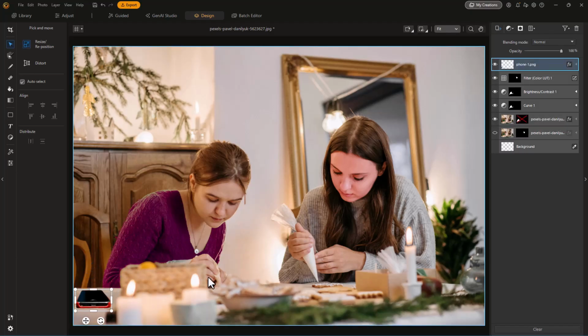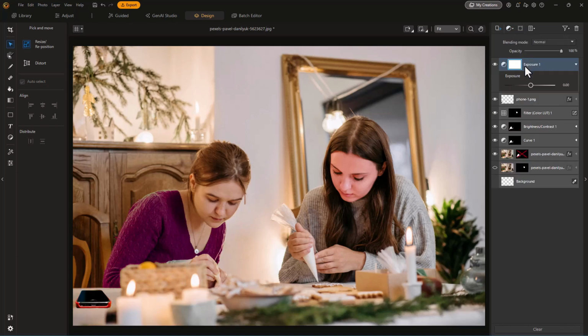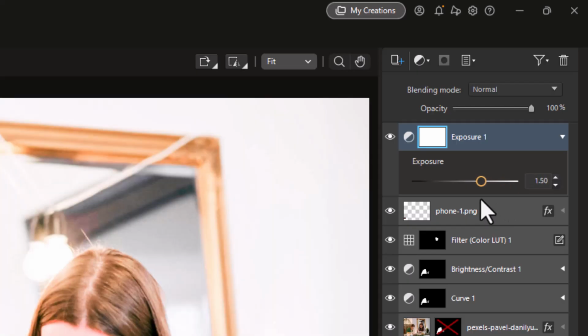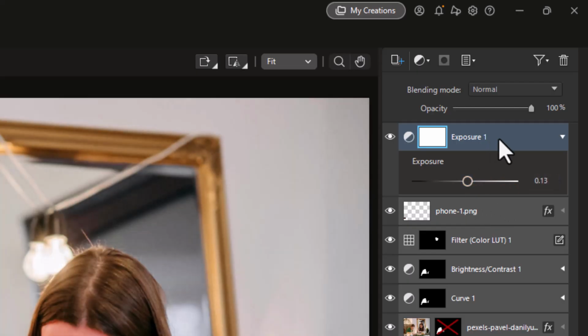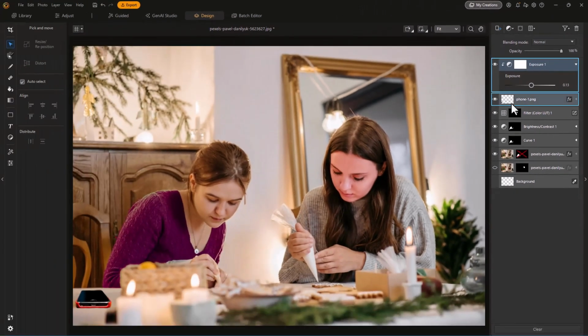But if I want to add something that's simply tied to that, all I need to do is add an adjustment layer. I'm not going to mask it in this case. I could if I wanted to. Let's take exposure. Now if I change exposure now, it's going to change everything. So if I go this way or this way, I've changed everything. If I right click on there and say apply clip mask, it's going to apply only to the image below. See the down arrow? That shows it's this one. So now it only affects the phone.